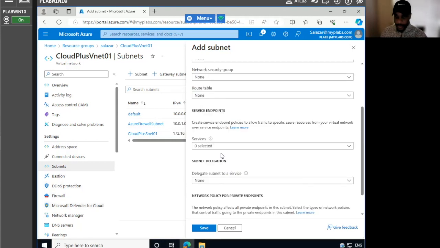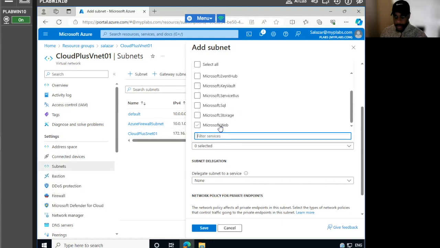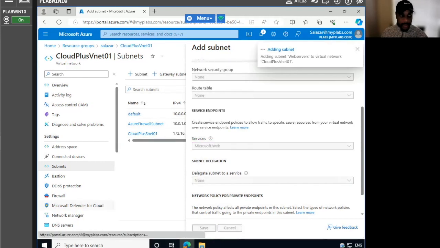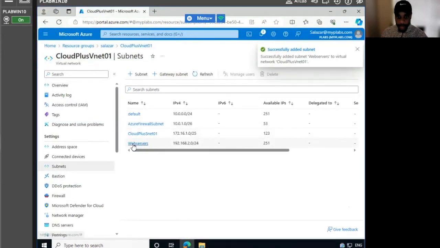And for the services, I'm just going to use this one, Microsoft Web. And actually, let's see. Now, what this does, just to touch on this really quick, is it's just going to secure the network communication for this application. So everything else is good. So I'm just going to add that subnet. Shouldn't take too long. Perfect. So we're good here, right, with our web server.